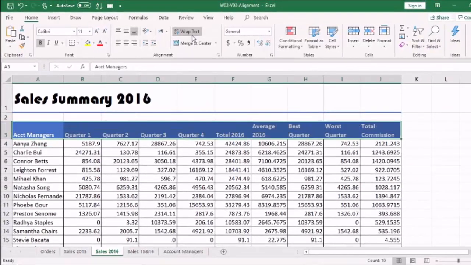I will click on it. Here you can see you have all the headings visible. Some of the text went up and some of it went down. But here you can see these are single words, and I am gonna make it properly readable. So I will click on this middle align vertically. When I clicked on this, you can see the text is more visible, more clear and more presentable.